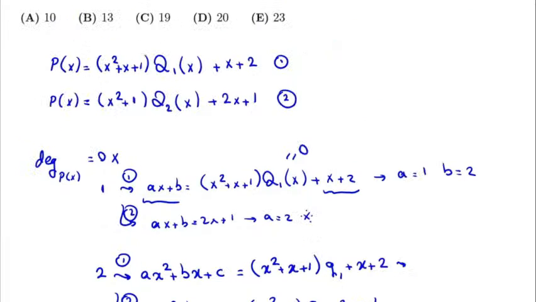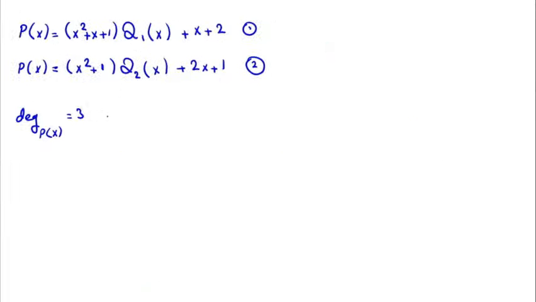Now let's check degree 3. Okay, now because the degree of p of x is 3, p of x equals ax cubed plus bx squared plus cx plus d. Now, because the remainder here is 2, I solved a similar problem in AMC 10A and 12A. I think in both of them. I'm sure in 12A we had that problem.